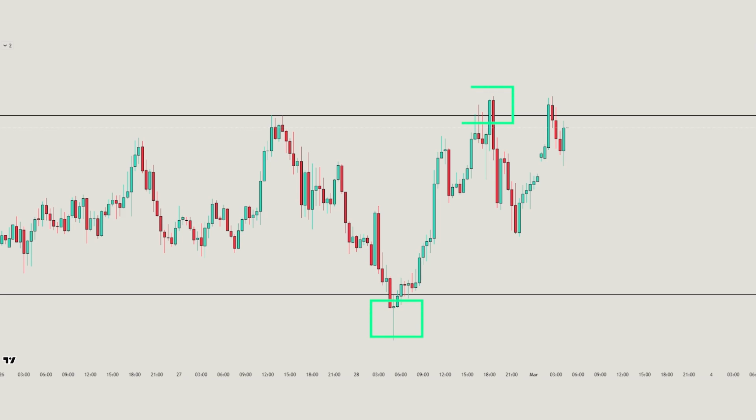Today, I will show you how to identify a false breakout even before entering, what signals on the chart indicate a false move, and how to use it in your strategy. And at the end, we will analyze a ready-made system with entry points that can be used in real trading.